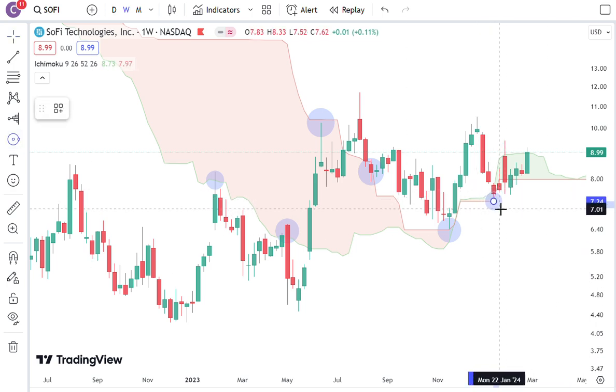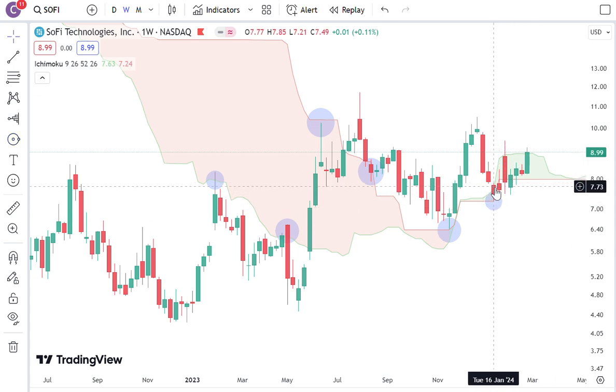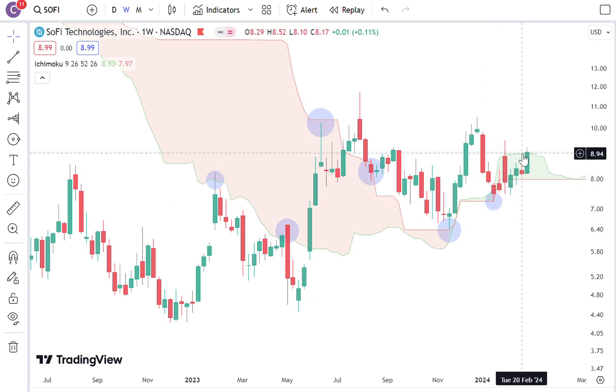It found support. But even when it found support, when the cloud kept going up, you would imagine the cloud would be able to push the price up. But it did close 2 weeks after that below the cloud. And I can't say that I wasn't worried about this a little bit. It did get me a little bit concerned, but hey, it eventually went back up, right?